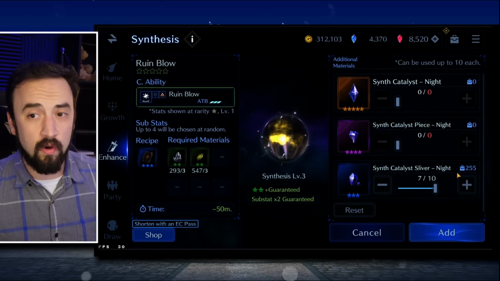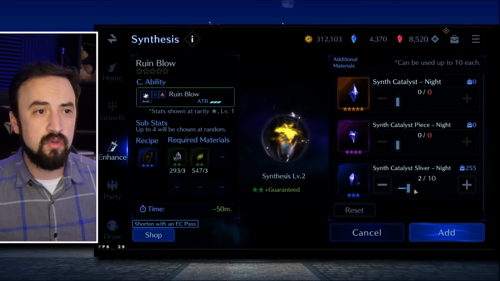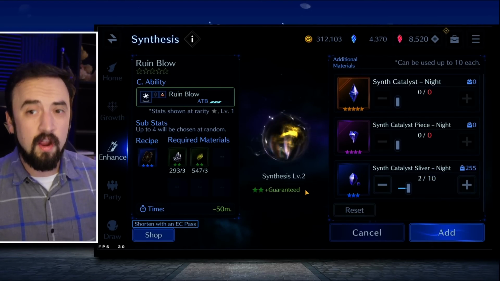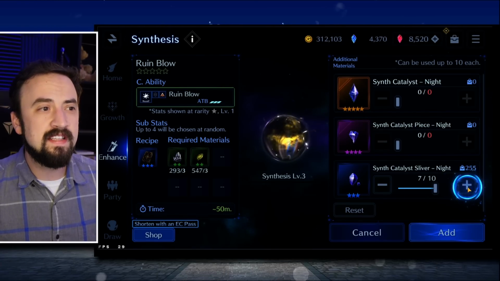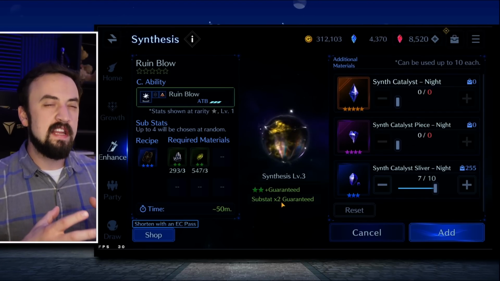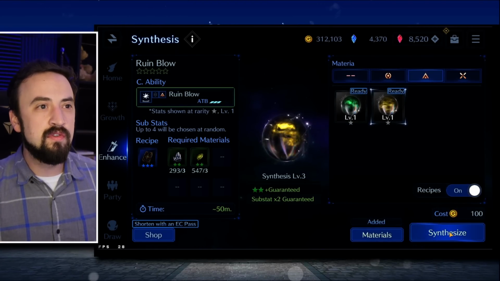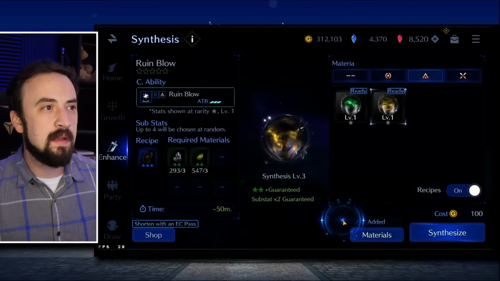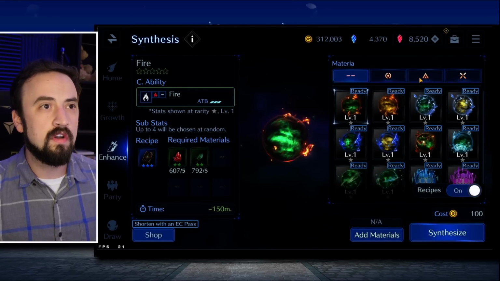If you are running short on these, like I have 255, I'm going to just throw them in here, but you can always just do 2 to make sure you get the 2-star, which is just such a better materia than a 1-star, or you can do up to 7 to see 2 substats right when you craft it to get a better idea if it's a crappy materia or not, right? So I'm going to add those in. I'm going to click synthesize, boom, there we go. And then I'm going to do that 4 more times.